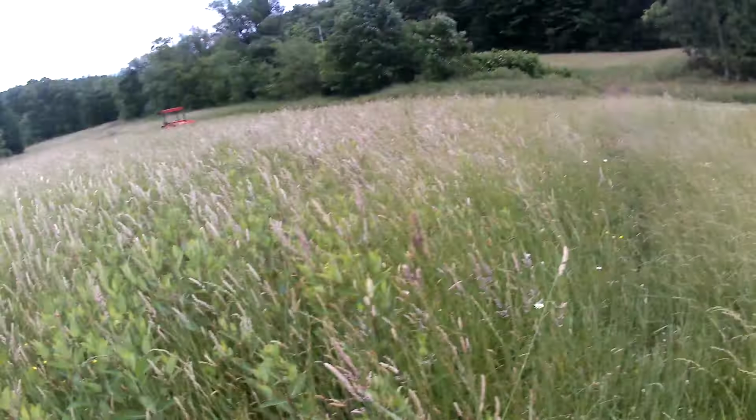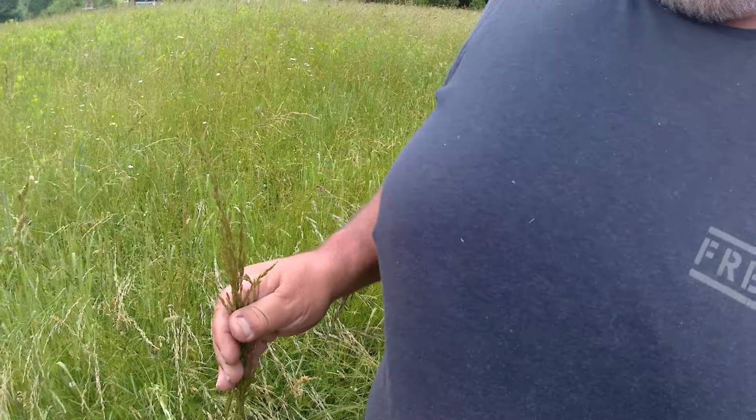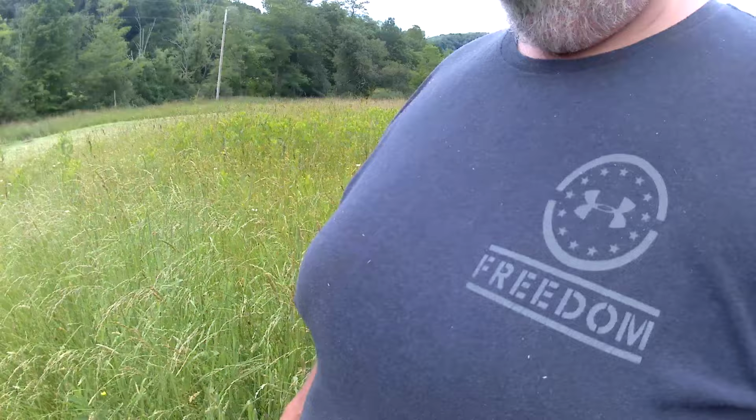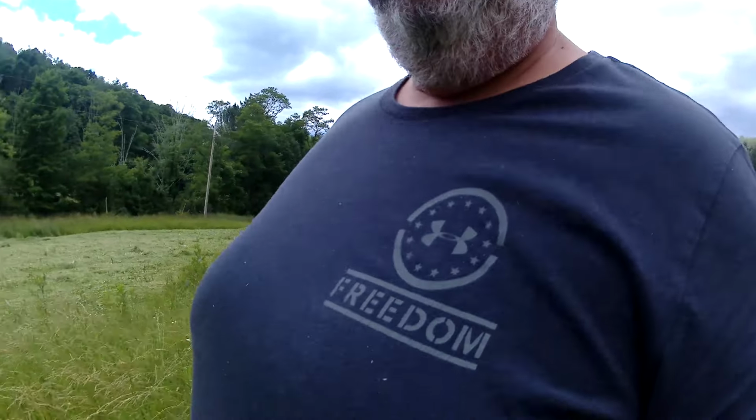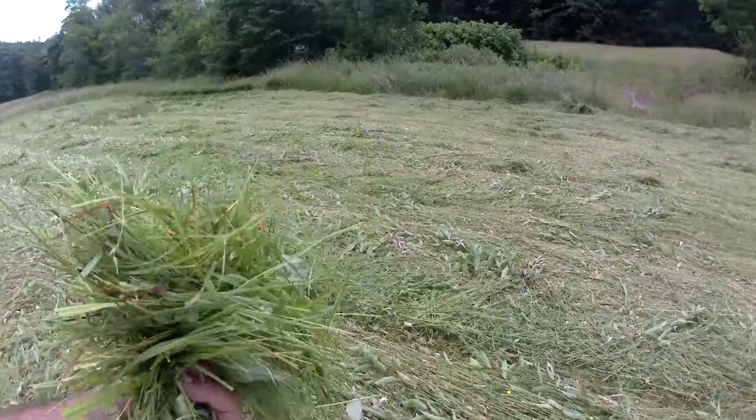Awesome. Whew. Good. He'll stay down there now. Yeah, look at this stuff. Look at this. Stuff's nipple high. For me, anyways. Man, it's thick. Wow. It's looking really good. Machine's cutting good.